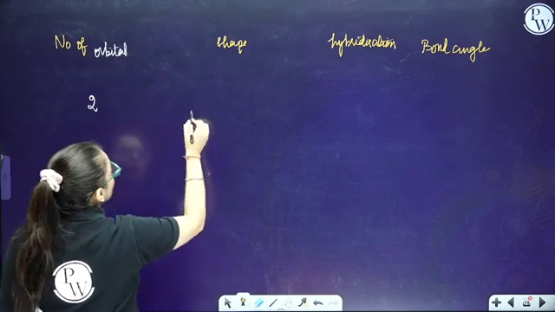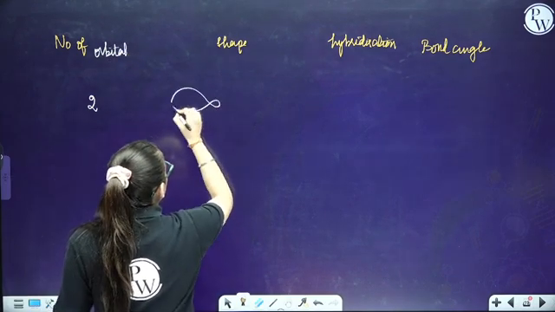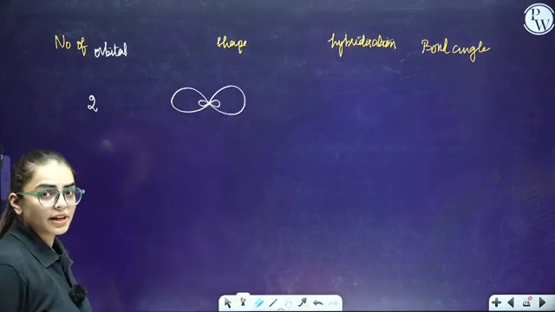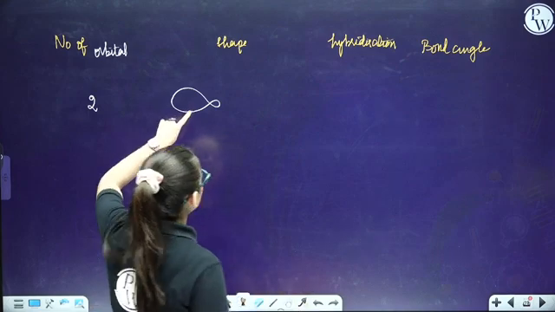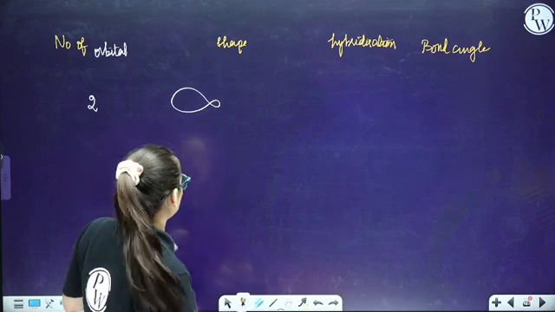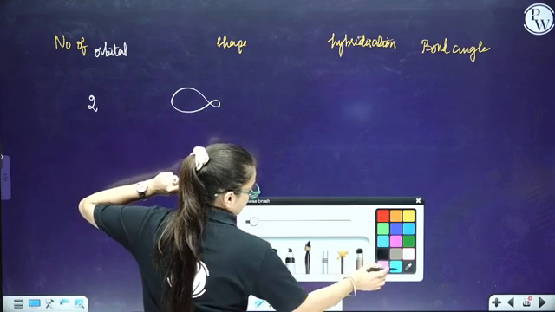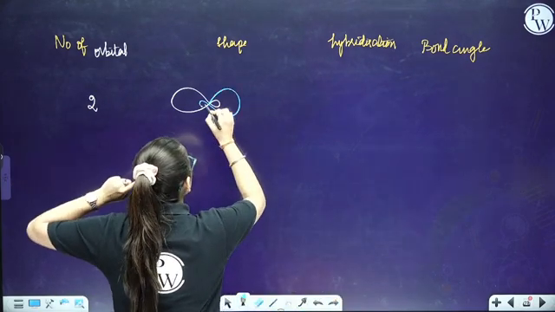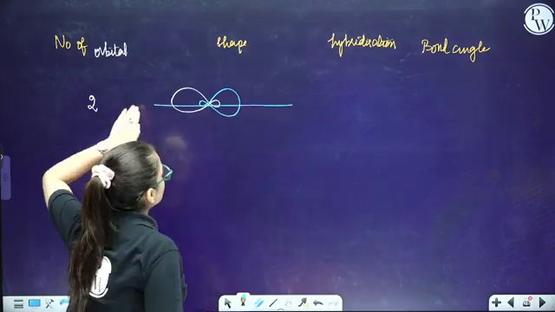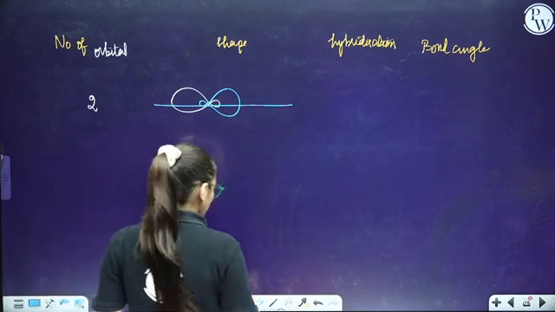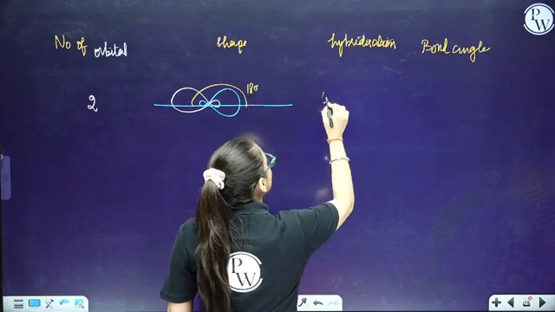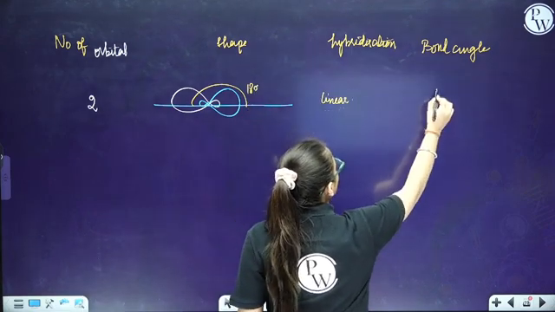Now when we are taking 2 orbitals, this is the first orbital and this is the second orbital. This orbital represents that yes, this is now a hybridized orbital when s and p have been combined. So we are taking 2 of them, this is the first one and this is the second one, and the small portion will go inside. Which kind of shape is this? It is a linear shape, and you can clearly observe that the angle over here is 180 degree.